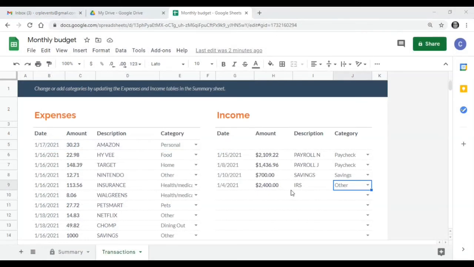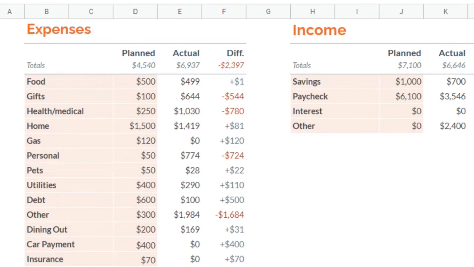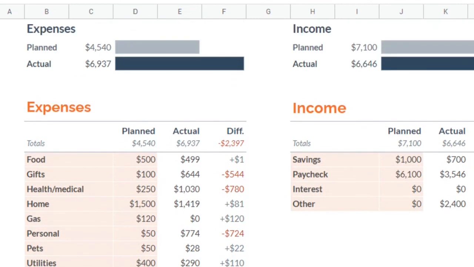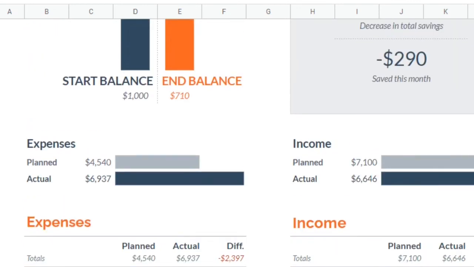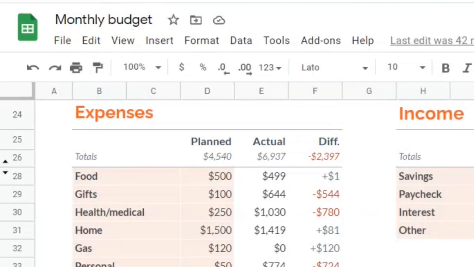When you have finished selecting the categories for your expenses and inputted your amounts under Income, click on the Summary tab at the bottom of the page. With the pre-populated formulas of the template, you can see how your money breaks down better. You can edit your categories if you feel that one is too broad. You may want to think about adjusting your planned expenses for next month based on what this month shows you as well. Finally, rename your document with the month and year to make it easier to find and reference in the future.